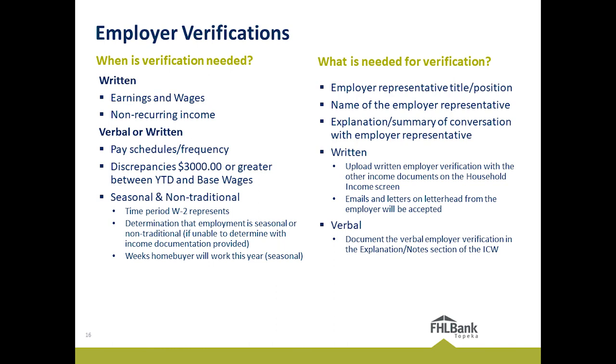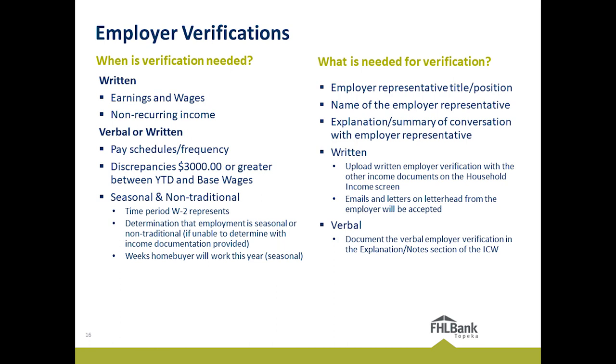Another example that requires written verification from the employer is non-recurring income that needs to be shown as a one-time earning in the income calculation workbook to qualify the household for HSP grant funds. In these circumstances, the employer must state in writing that the household member will not receive the earning again for the remainder of 2020.